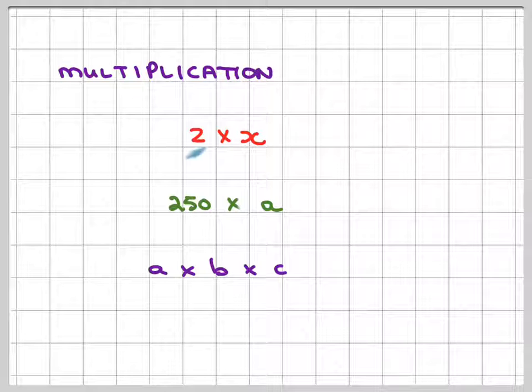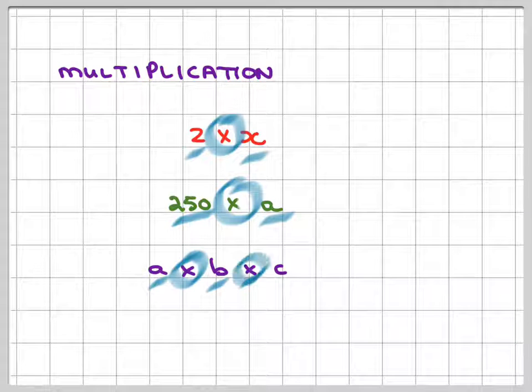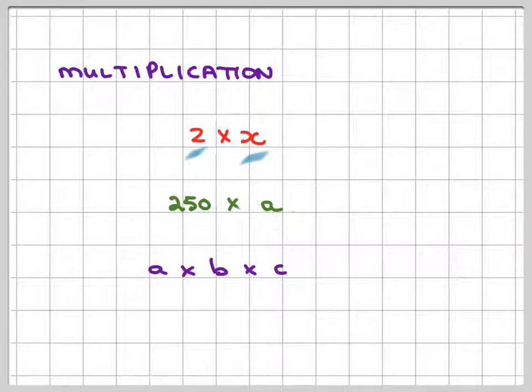You will have a number and a variable with a times in between. Number, variable with a times, variable times, and variable. And as you know, in regular maths, sometimes it's just numbers, 5 times 3 or whatever. Okay, so the one way that you will find multiplication is in this obvious way where you see a times in the middle. And so that's the first one.